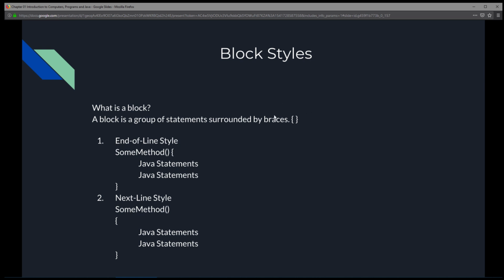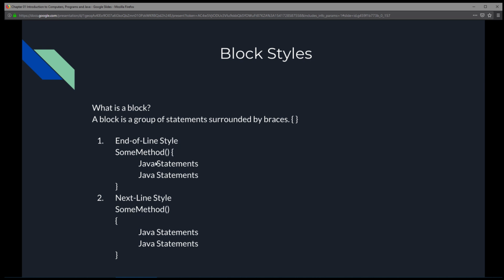you have your braces right here, there are two braces, and actually I should say what these braces do. Well, we should know what a block is. A block is a group of statements surrounded by braces.